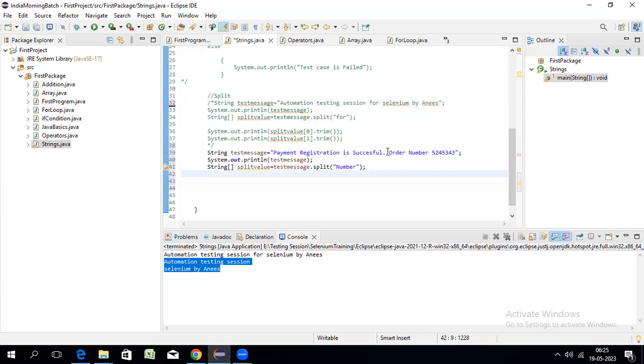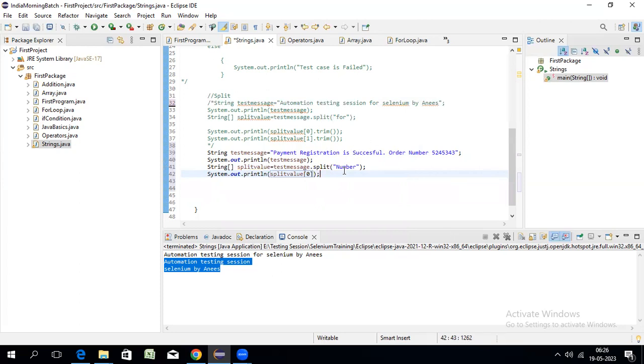Now who will tell how to print this number? I will, sir. System out println with value, 0 or 1. I want to print only that number. Some others were also telling.